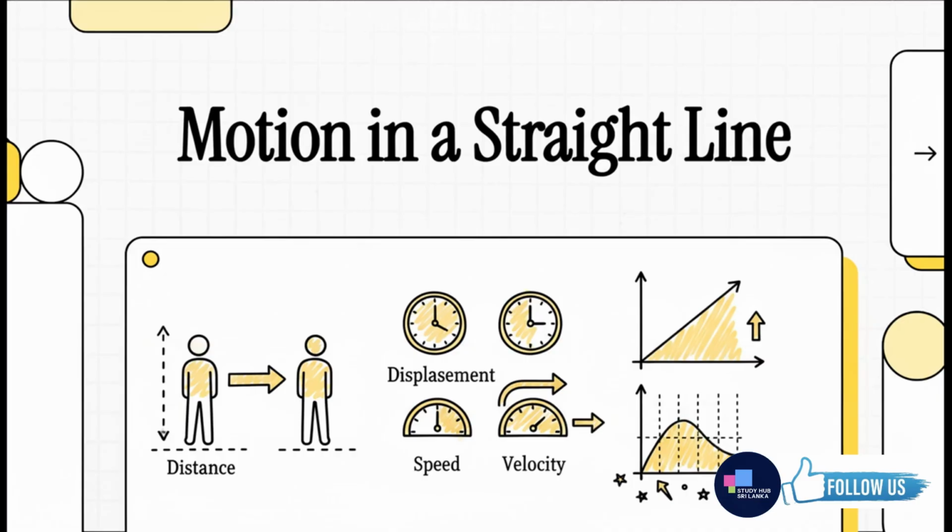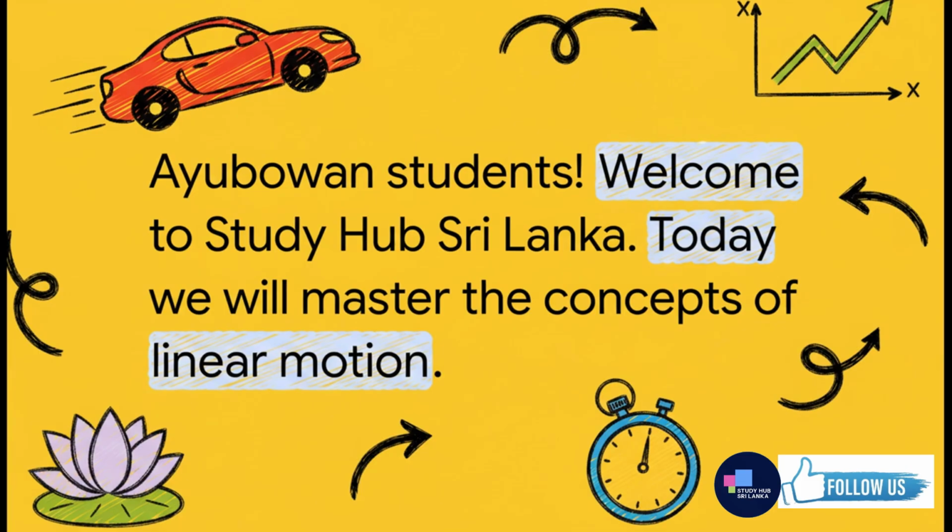It's great to have you with us for this important Grade 10 science lesson. You're here at Study Hub Sri Lanka, and today we're going to tackle a really key topic in physics, linear motion. Now, don't worry, by the end of this, you'll have a super clear understanding of how we describe things moving in a straight line. So let's jump right in.